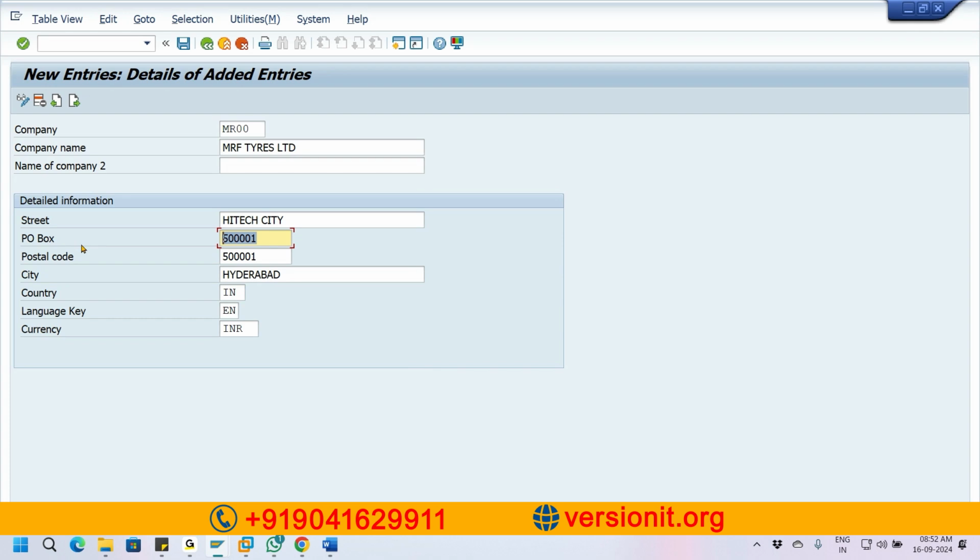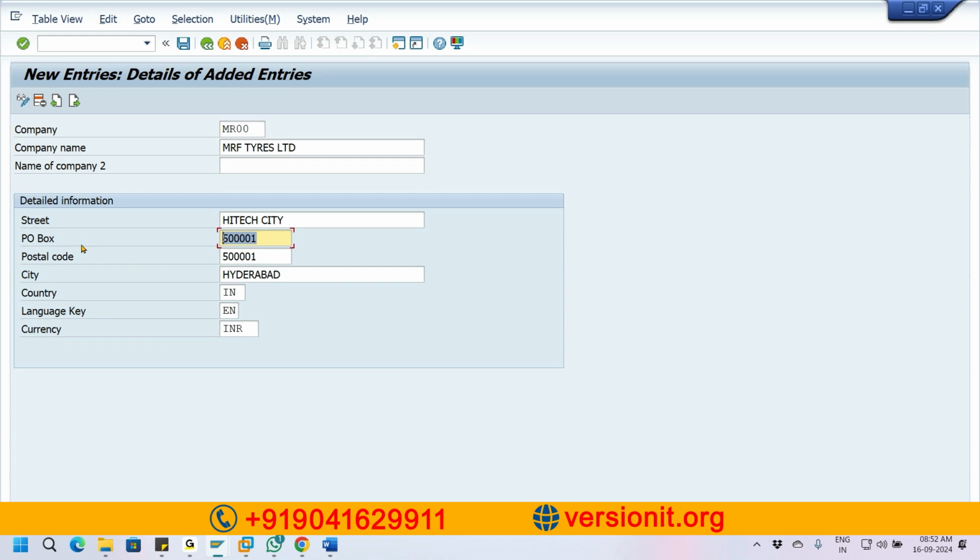If you are not creating global parameters, the system won't allow country, postal code and currency. First of all, we guide the system on my company's location, country, currency and postal code. First we create that parameter, then we come over here and activate it.